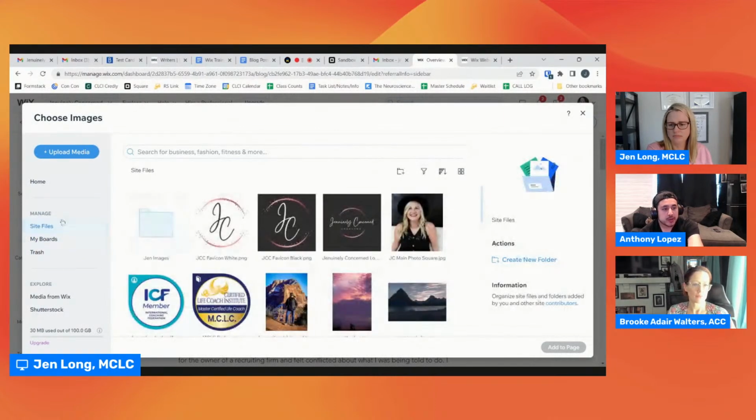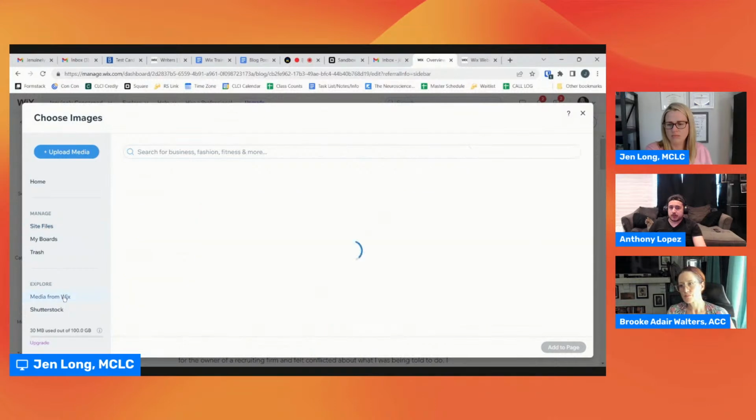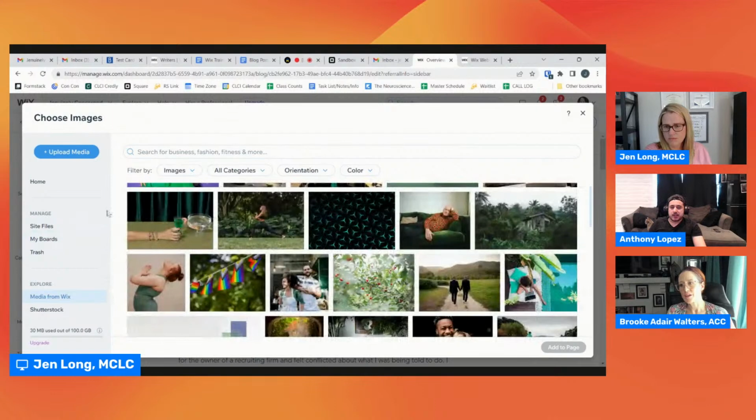So you can use your own picture. And if you have it, you could use something like Adobe Stock. If you want to use free things, you could use Media from Wix, or not Shutterstock. You might want to scroll down. It's like Unsplash. Unsplash is connected to Wix. Oh, it's right there, one and the same. So Media from Wix and Unsplash are your free ones. And Shutterstock images are like $2.